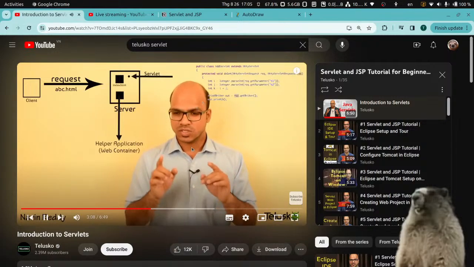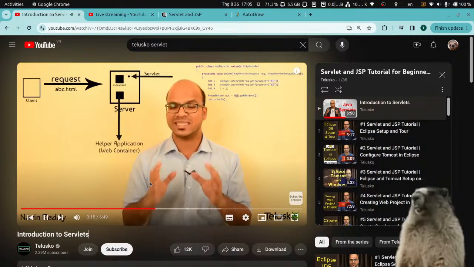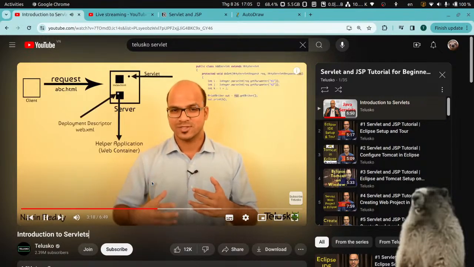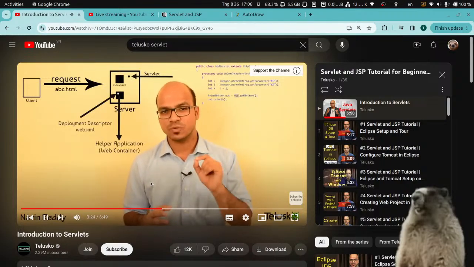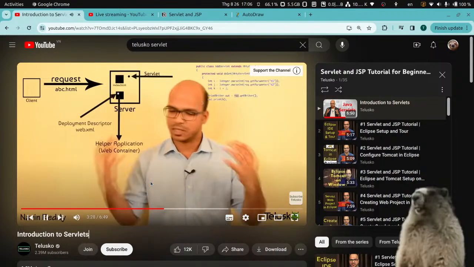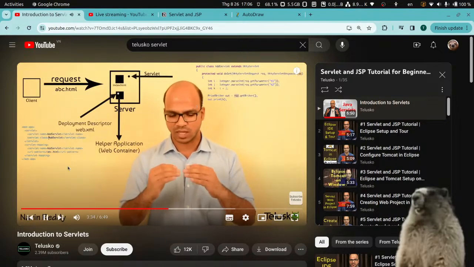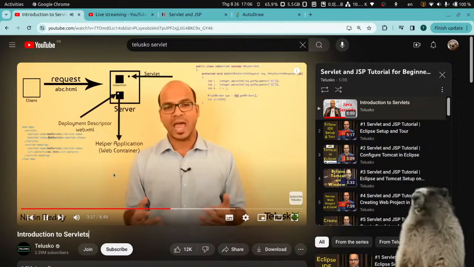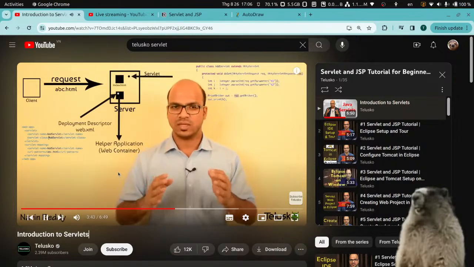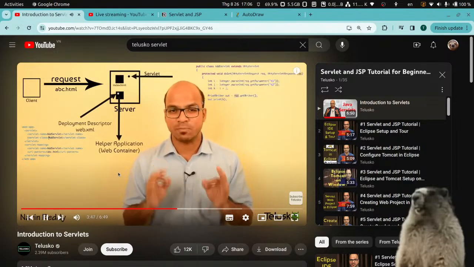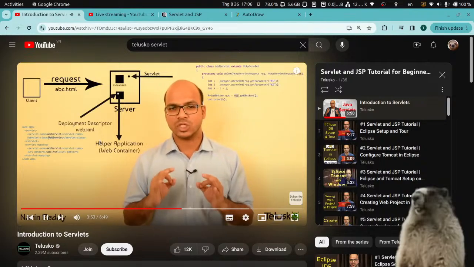How can we do that? So what we have is inside your container, you have a special file which is called the deployment descriptor. And this is how it looks. So you have a file, the deployment descriptor, in which you mention for which request which servlet should be called. Okay. So let's say in your Tomcat server you have maybe 50 to 60 servlets. So every servlet will be mentioned. Every request will be mapped with one servlet. It may happen that you have multiple requests trying to access the same servlet, right? Everything needs to be configured in a file which is called the deployment descriptor, and the file name is web.xml. So this file here is your web.xml file.